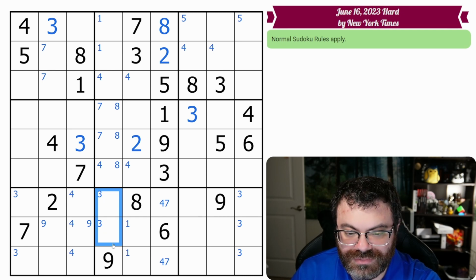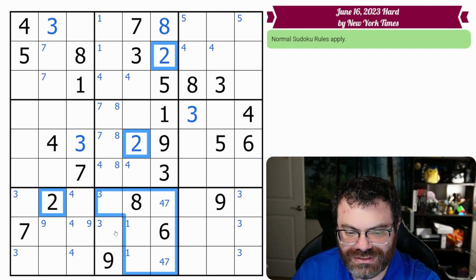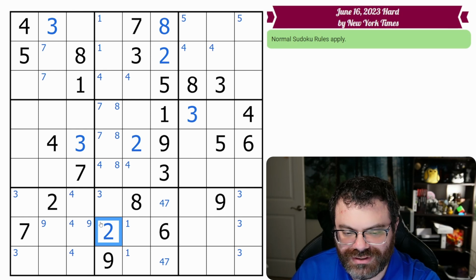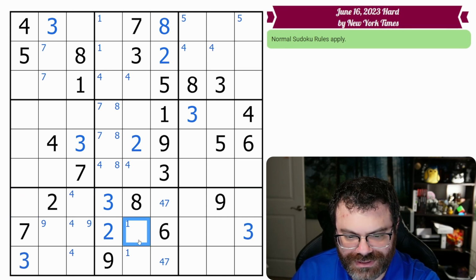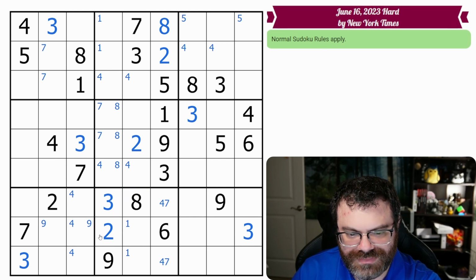So actually probably the easier way to explain this is, where does 2 go in this box? These two 2s look down, this 2 looks in. So this is a 2. By placing a 2 here, it is no longer a corner marked 3. So we look at where the rest of the corner marked 3s are. That puts a 3 there. 3 goes there, 3 goes there, and we can clean these up. There we go. But it could have also been seen as a hidden 2, 3 pair that gets immediately resolved.